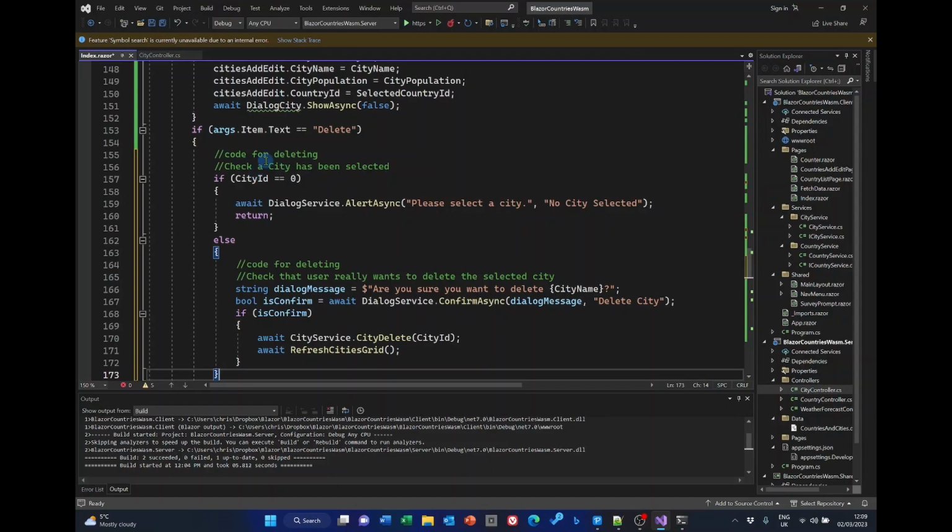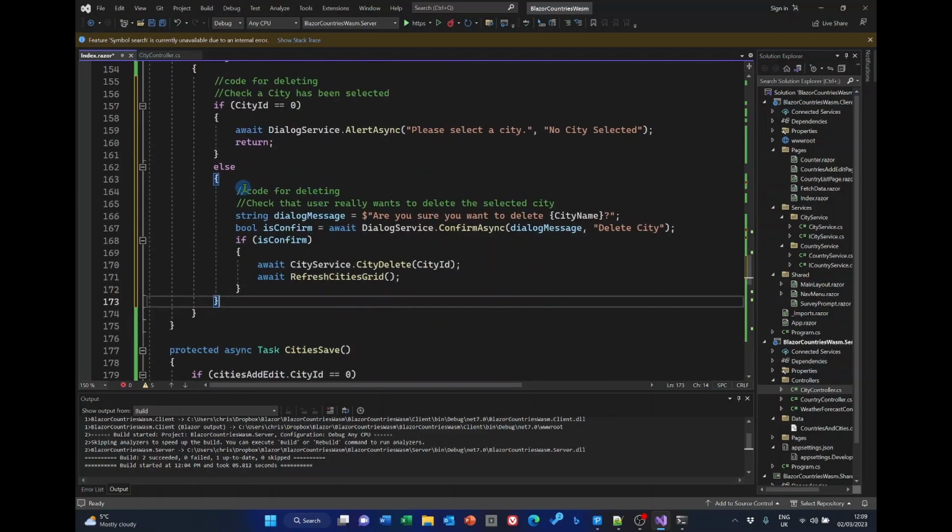First of all, we're checking that a city has been selected. So if city ID equals 0, we use the Syncfusion predefined dialog to say please select a city, and then just return if they haven't. Otherwise, we have a string called dialog message saying, are you sure you want to delete, and then we're selecting the city name.